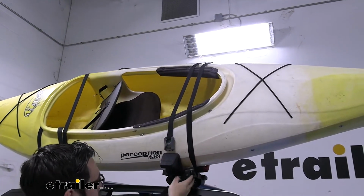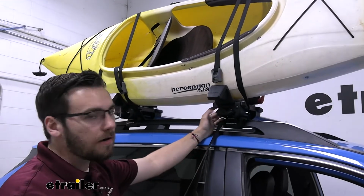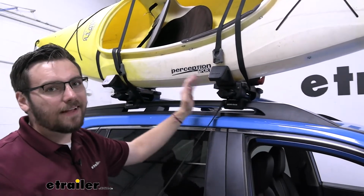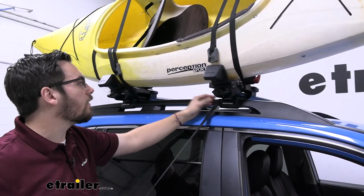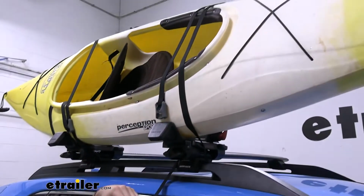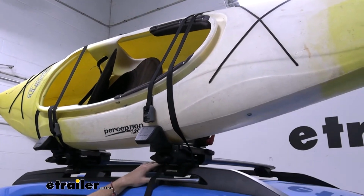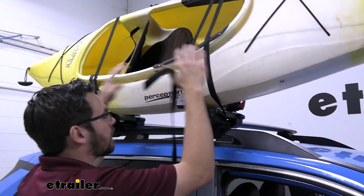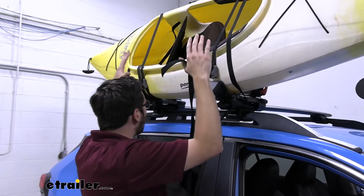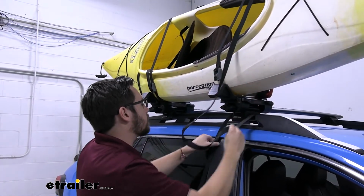Now, we want that going around our roof rack, not our carrier, as we're going to put extra pressure on our hold there. We're going to get underneath that base. Therefore, we're going to stay nice and tight there for ourselves. And then we simply come around, go back across that loop on the back side, coming across. And what that's doing, guys, is putting all the pressure of our strap into our carrier. We don't want anything pushing off of it. We want it all holding that kayak in. That way, we don't have any accidents as we get on the road.